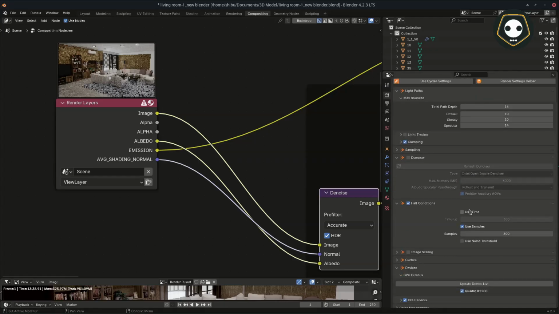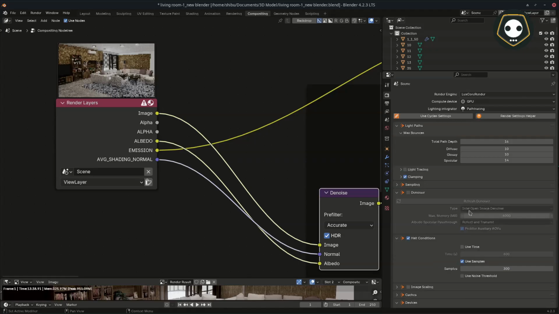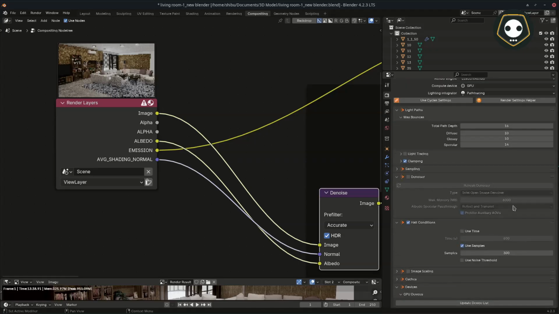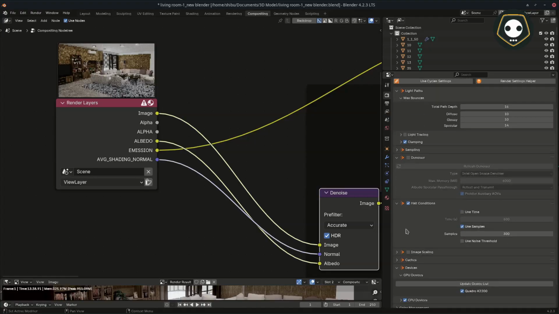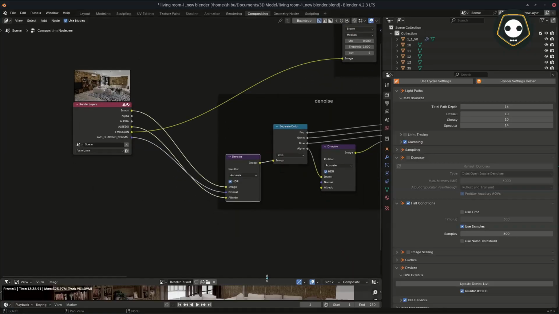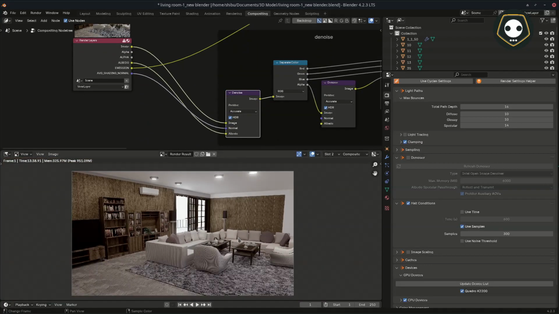This is the sample I have set, and you can set the sample like this if you use this image for video. This sample is ideal for rendering a video, but for a still image this sample is not enough. I have told you that you should set a minimum of 1000 to 2000 samples.